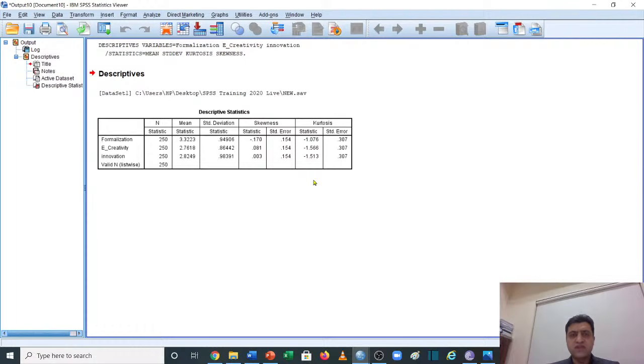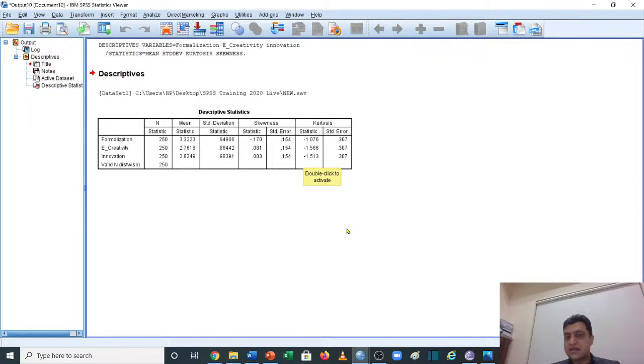I'm just quoting one of the authors. There are many authors and many threshold values. But some people say that skewness should be between -1 and +1 if you want your data to be called normal data. And kurtosis should be between -3 and +3.